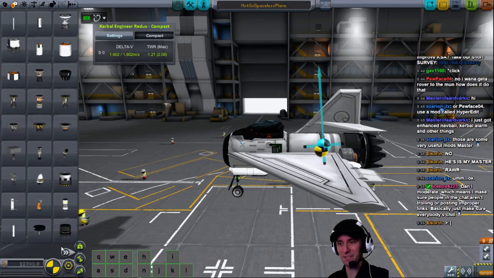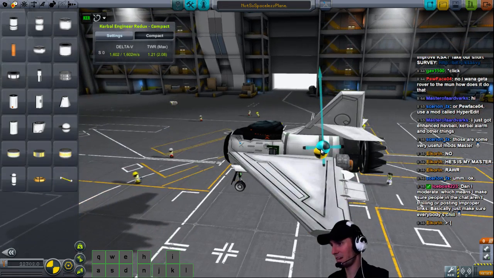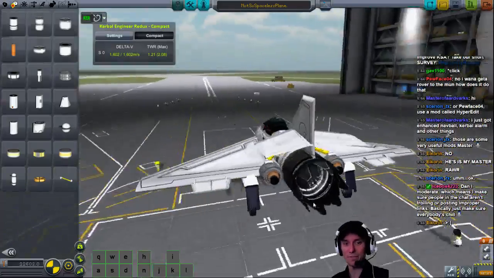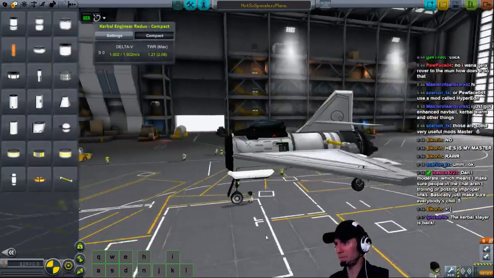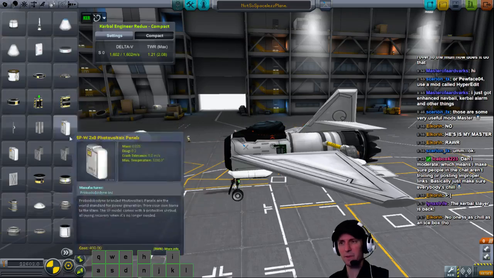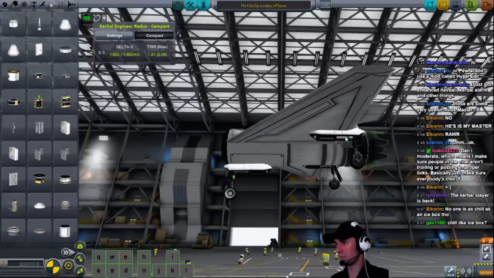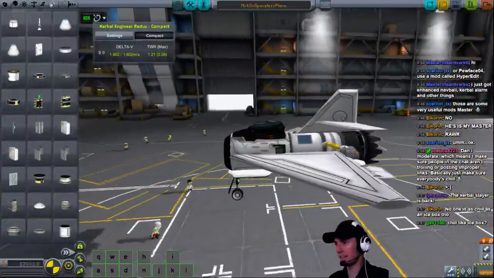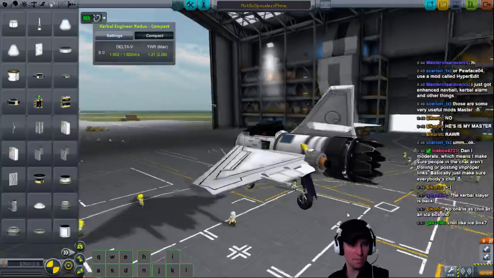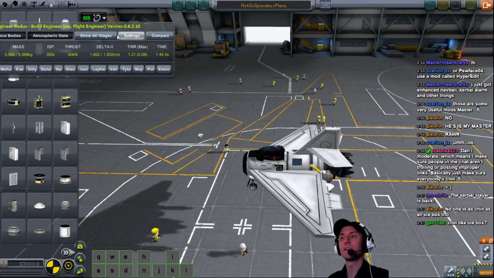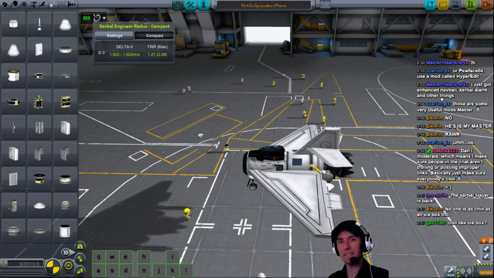Let's just toss some fuel lines in there and see how we do. I actually don't need these fuel lines, but again, I want to make it look kind of cool. I'm going to slap a fuel line here. I'm going to make it go down to there. Now we've got fuel lines that look like they're feeding fuel to the rocket engines. Let us see how this puppy flies. I think the last thing, we don't have any power generation. So I'm going to slap just a little power generation like that and like that. And some power generation like that and like that. And let us see if this puppy here will go to space. So, we've got that, we've got that, we've got that. Delta V, atmospheric, excelente. Let's see how this goes.